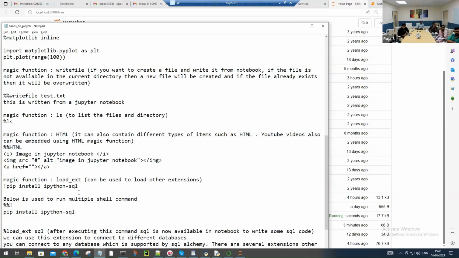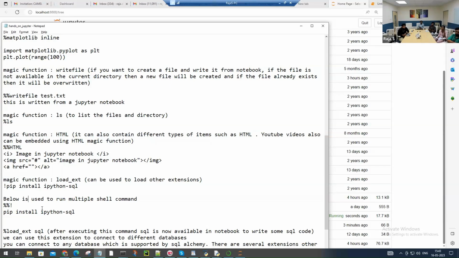And we can also use the load ext. This is to load extensions, like if we want to use some SQL, for that we can use load extension. And the exclamation mark, as I said, is to use the shell command. And here I'm using pip install. Mostly we'll be using this type of command, because this is like a package manager.